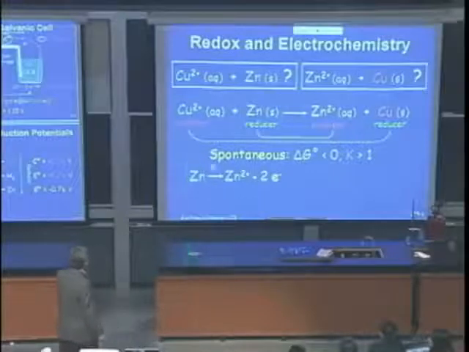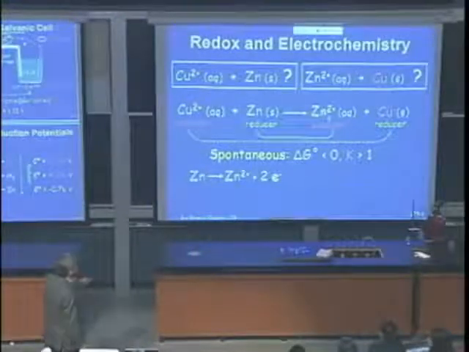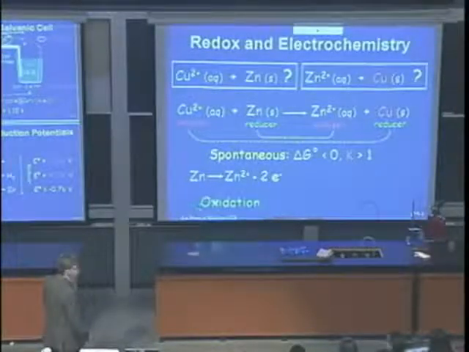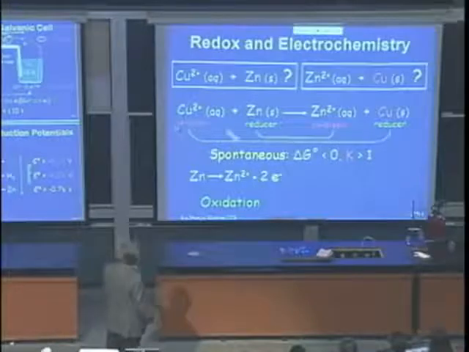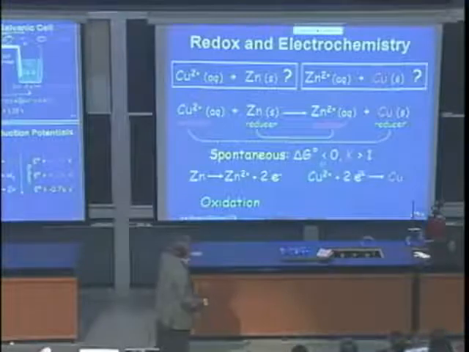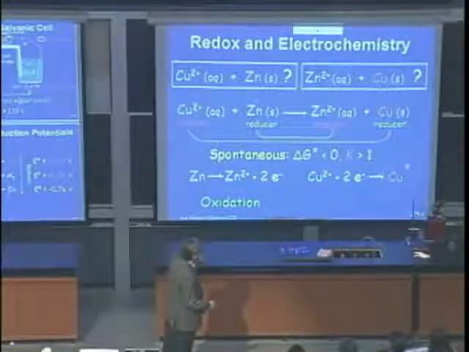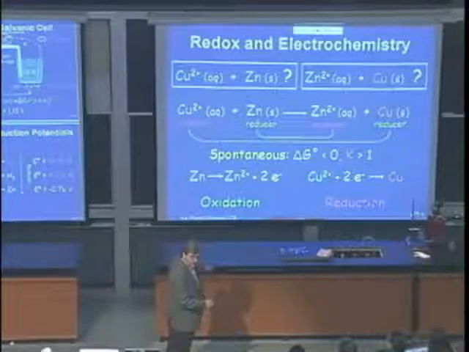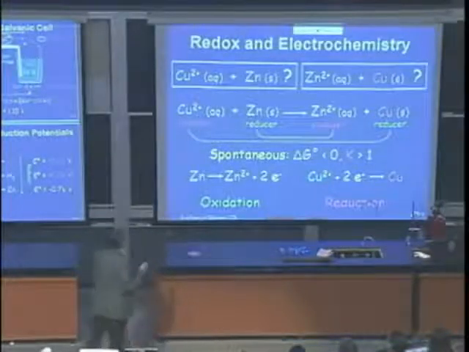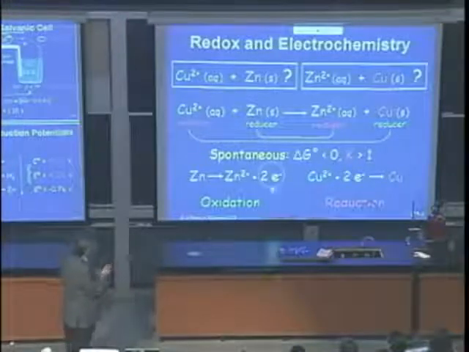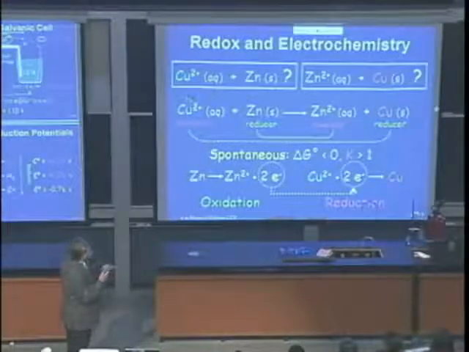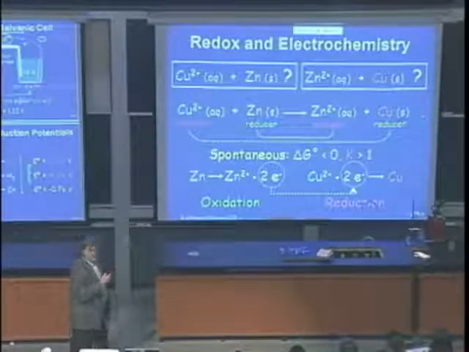So that's what I said here. The zinc, in order to get to here, must produce zinc 2 plus and 2 electrons. That's our oxidation reaction. And the reduction reaction is these 2 electrons are picked up by the copper 2 plus, and it forms copper metal. So this is a redox reaction. Now I have these 2 electrons, and they go from here to here to form this. So now we have our equation explained.